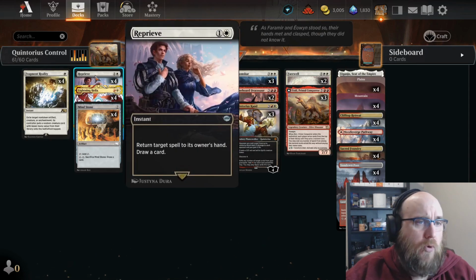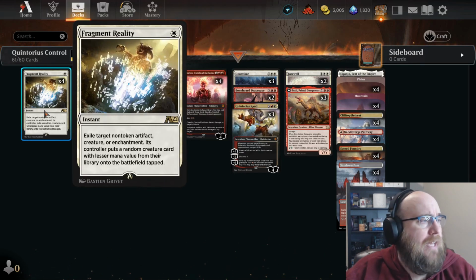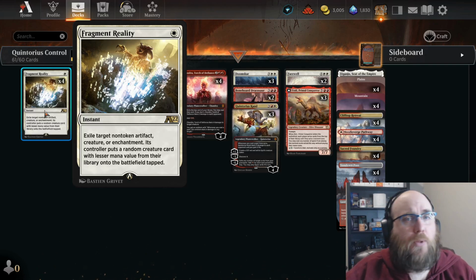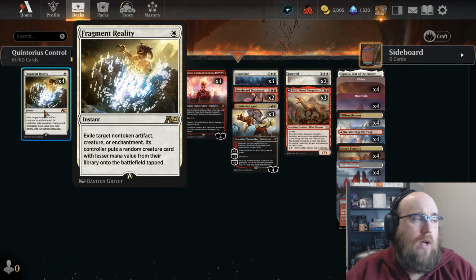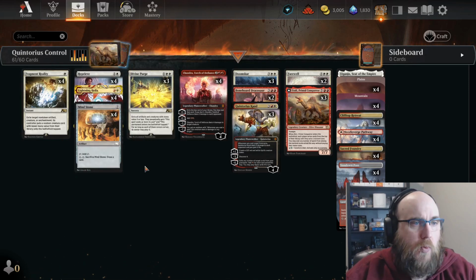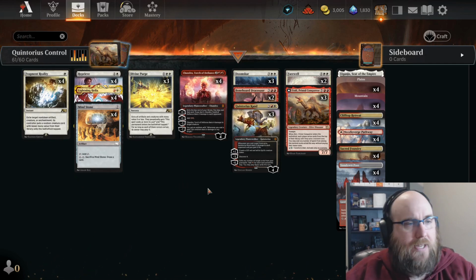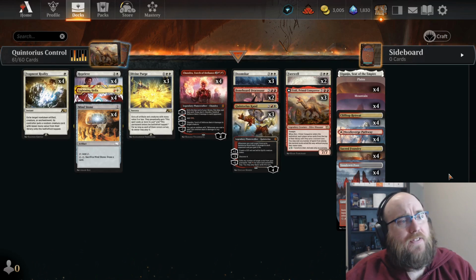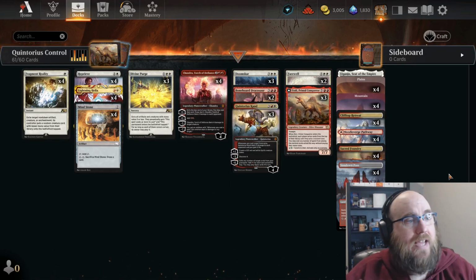4 Lightning Helixes for removal and life gain, 4 Reprieves for countering, and last but not least, again, Fragment Reality, super powerful removal spell. I think if you're playing white in Historic right now, you need to be playing 4 of these. It's just that great of a card. It deals with creatures, it deals with One Ring, it deals with pesky enchantments. Really powerful.